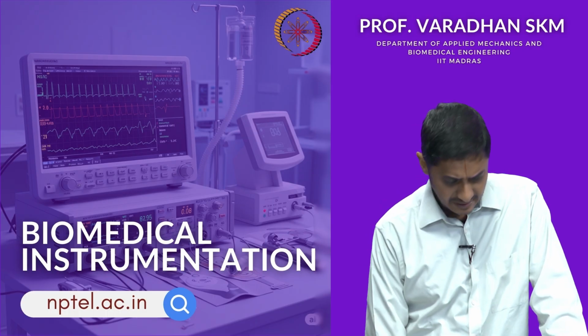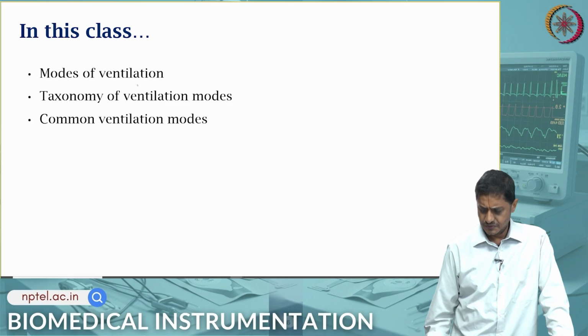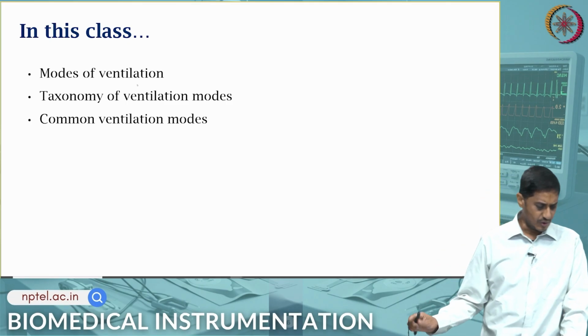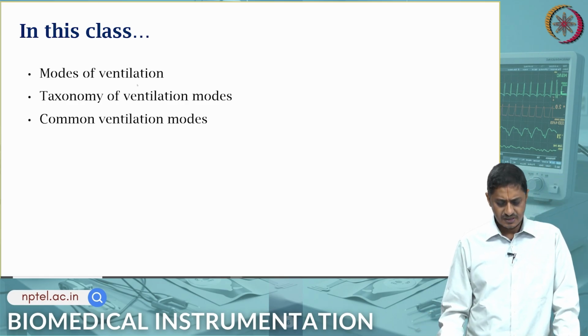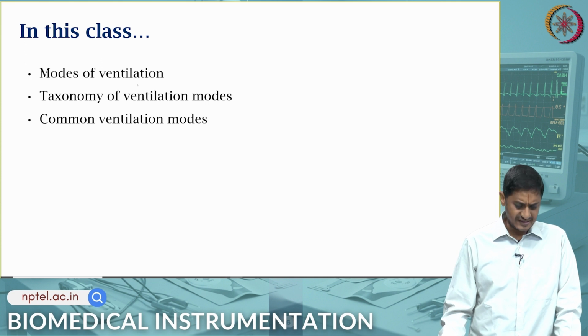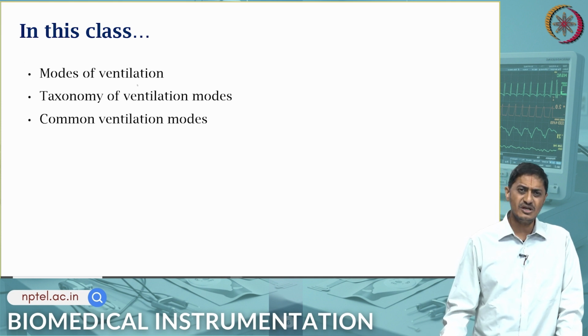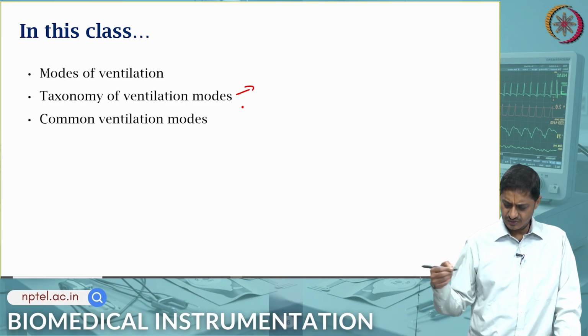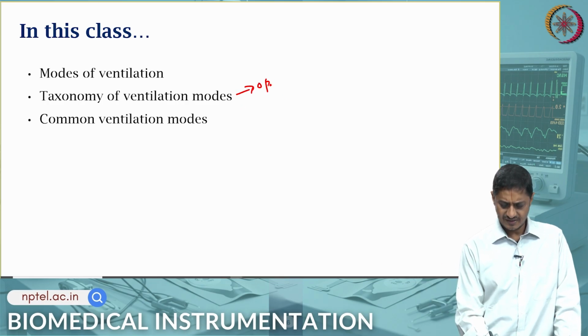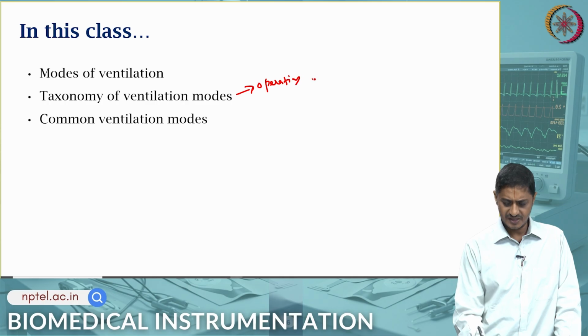We were looking at ventilators. So, in this video, we will look at modes of ventilation and taxonomy of ventilator modes and what are the commonly used ventilation modes. This is one of the most critical aspects in ventilator function. This taxonomy essentially refers to an operating system, like you have a software operating system for the ventilator.